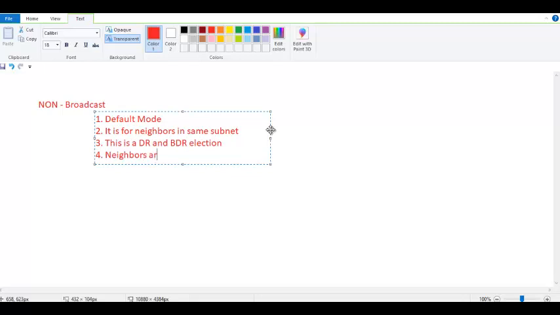Neighbors need to be configured manually. The reason is there is no multicast on this mode.